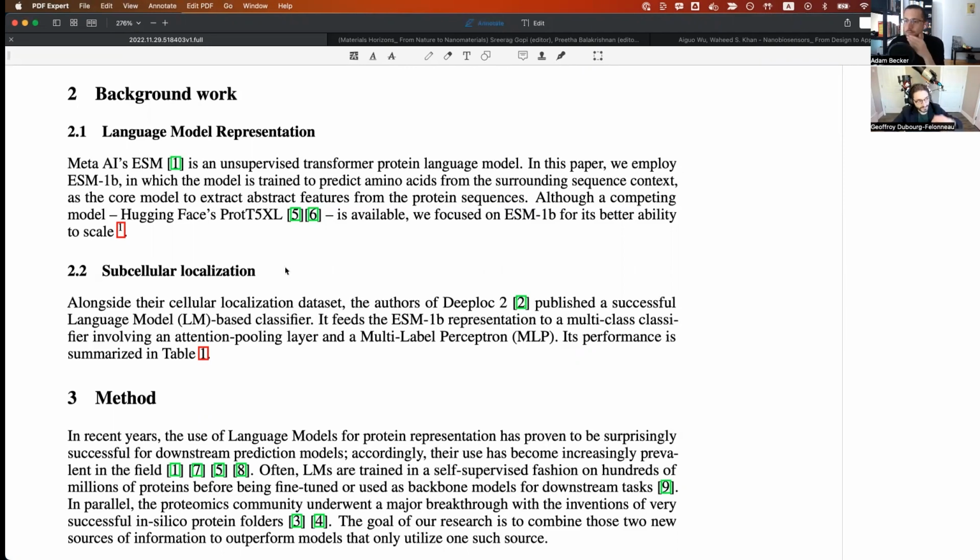Given some sequences that you already know go to certain places, if you get a new sequence, what you could do is run this new sequence against all known sequences and see how similar it is. And if it's very similar to something we know ends up in the nucleus, for example, you can make the hypothesis that it would also end up in the nucleus.